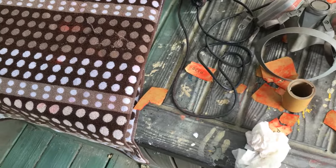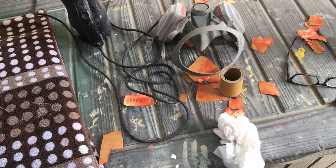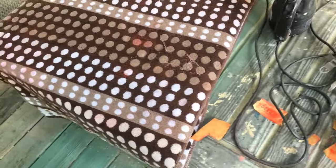Yeah, so let me clean up my mess here, and then we'll go inside and I'll show you the results on the guitar body itself, and then we can start working on the neck for that one and start doing all the fretwork. I don't recall if I've done the fretwork on that one. I don't think I have. No, it's still in the box, so I haven't done the fretwork on that. So we'll do the fretwork.